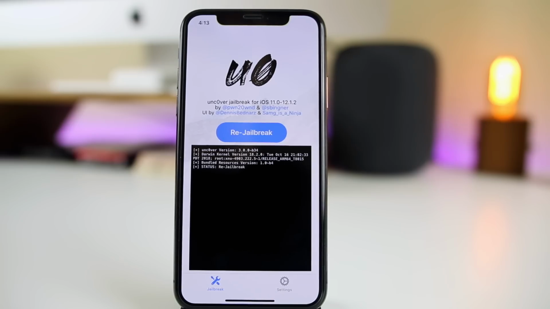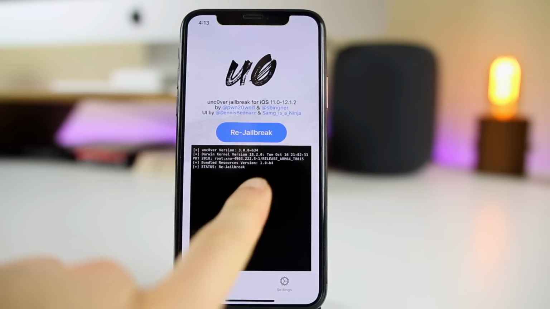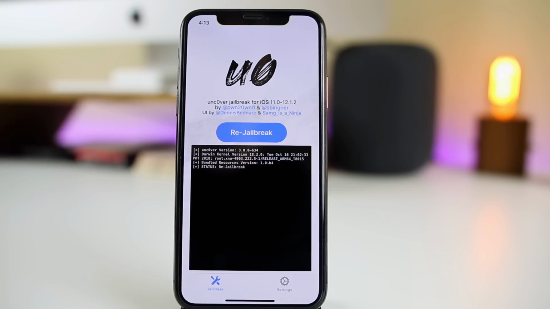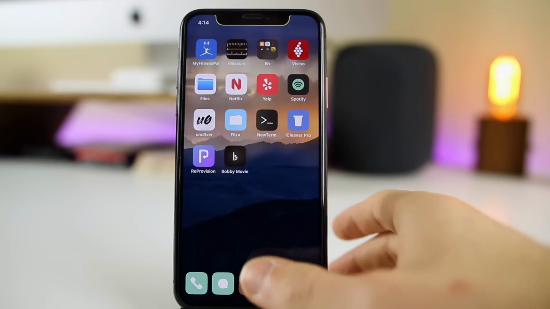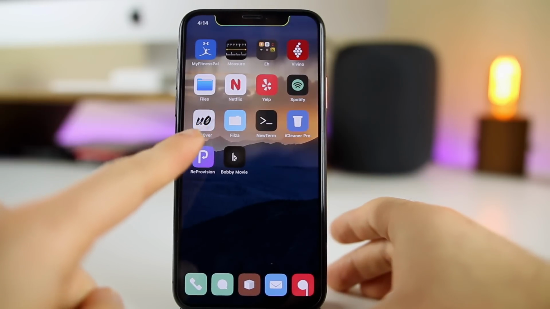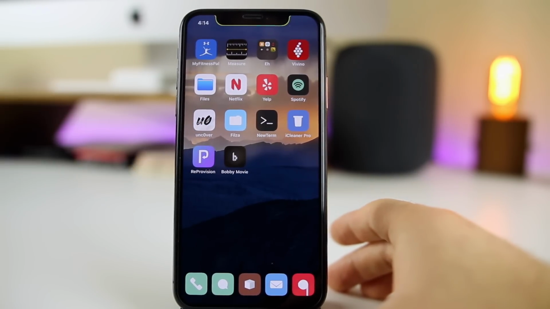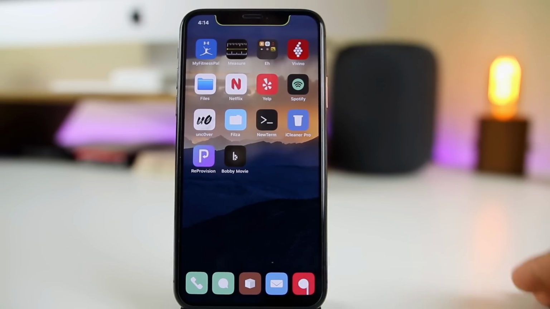So now when the final version of Unc0ver gets released, because we are still on a beta right now, you can see I'm currently on beta 34, but when the final version of Unc0ver comes out of beta, if you want to update to a new version of Unc0ver, you're just going to have to go to the GitHub page and click on the IPA to download it, and then you just simply install it over this Unc0ver application, or of course you can just go ahead and delete the Unc0ver application and then download the new version of Unc0ver, and you will be updated with nothing to worry about.